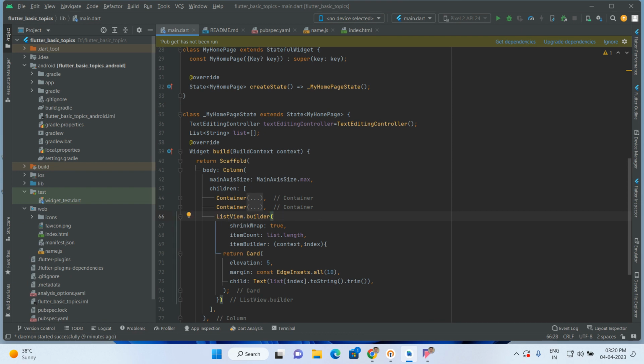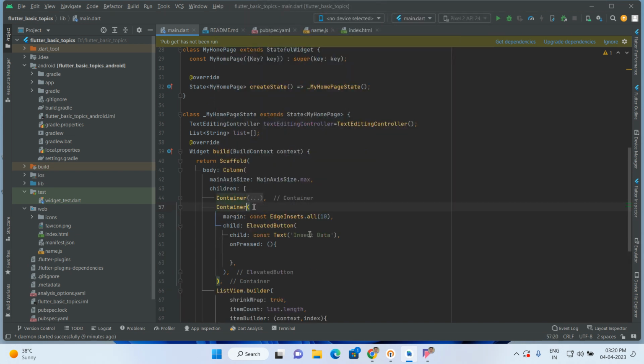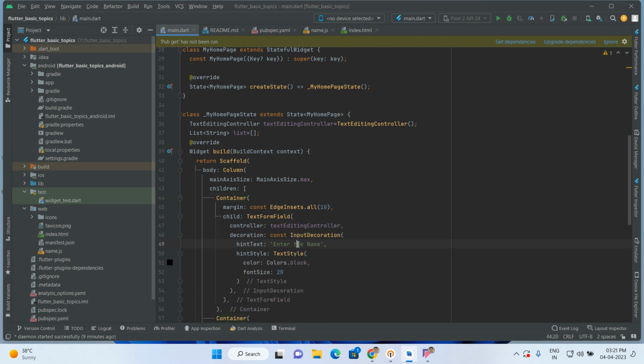Why I'm taking this list view is that whenever data is inserted into the database, I want to display it. From the database, I have to display the data with the help of this list view dot builder. This elevated button will help to insert the data into the local database. This is the text field. Whatever text we enter in this text field will be inserted into our local database.